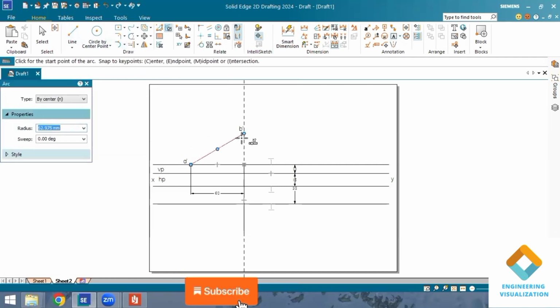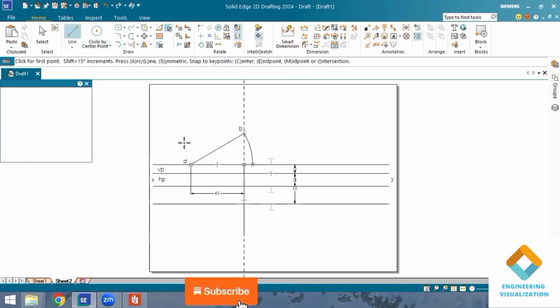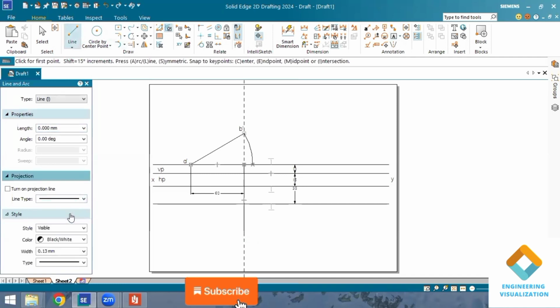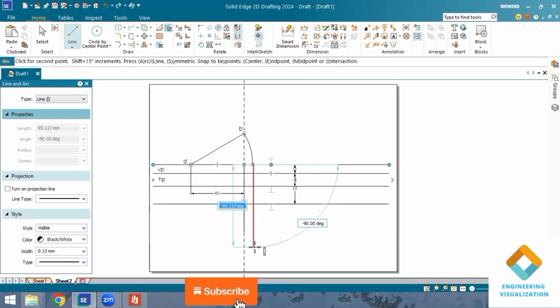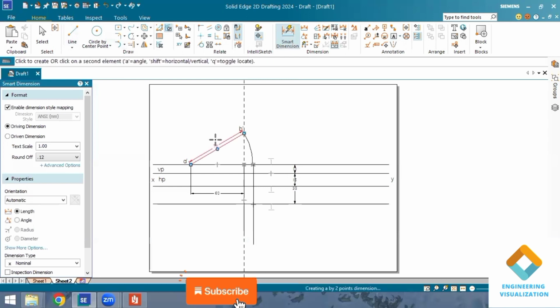So take arc by center, measure 70 mm, because we need to rotate this. Rotate it and then project downward. So rotating it and projecting downward, we get the true length now. Just draw a vertical line here. So this is 70, you can show this is the upper end length which is given. We need to find out the true length, right? So I have projected till the locus of 35. I can trim that extra length.